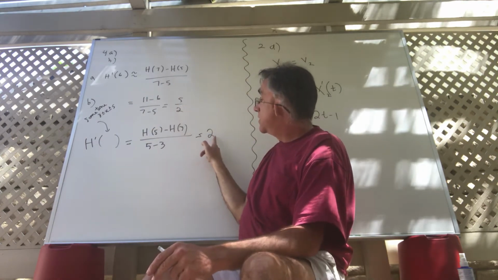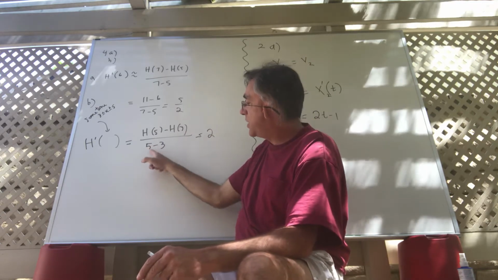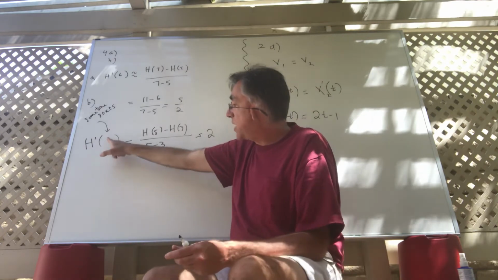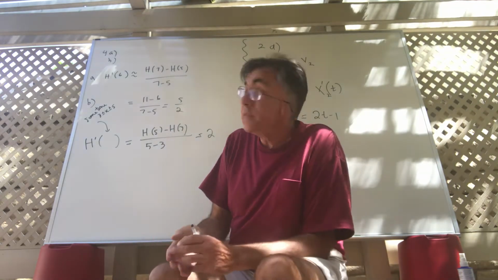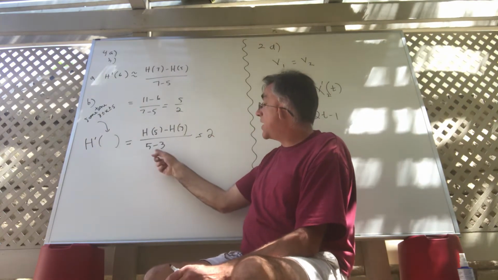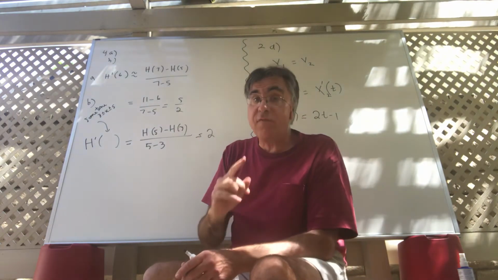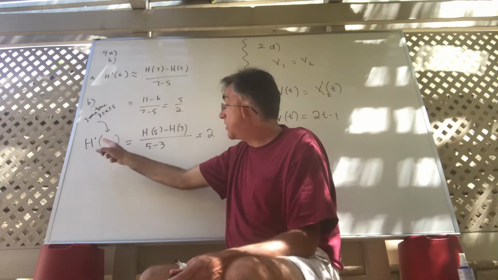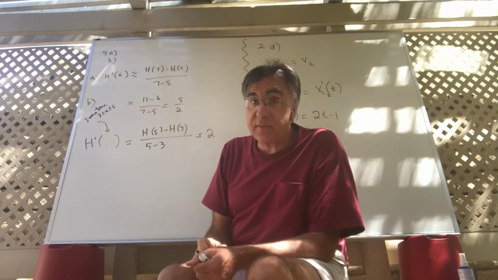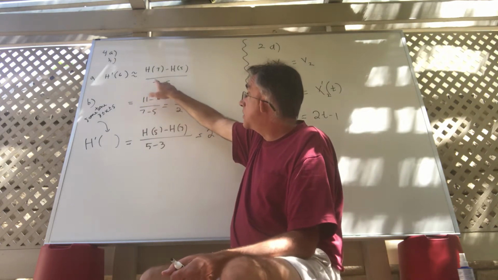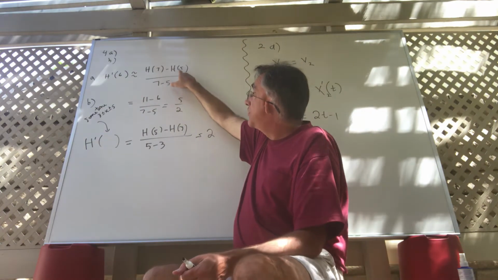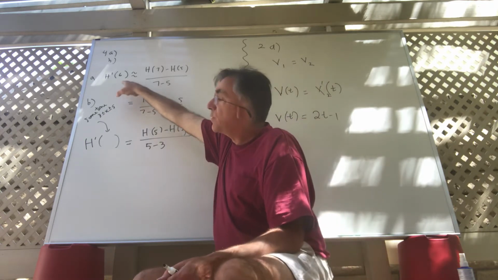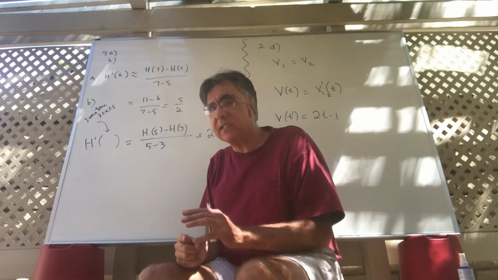This 2 is the slope, it doesn't have to be between the 5 and 3. Matter of fact, it won't be between the 5 and the 3. But for example, it could be 4. So again, that 2 doesn't refer to the x value. That refers to the slope. The average slope is 2. Therefore, we know that somewhere between 3 and 5, the derivative does have to be 2. Whereas in the first one, we know that somewhere between 5 and 7, the derivative has to be 2.5. And we just said, okay, that's what we're going to use to approximate 6.